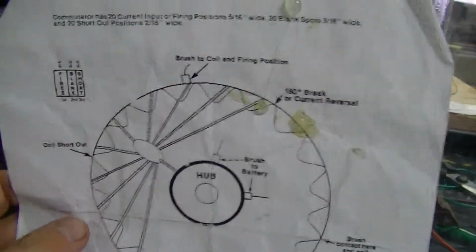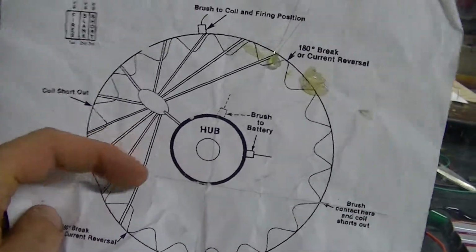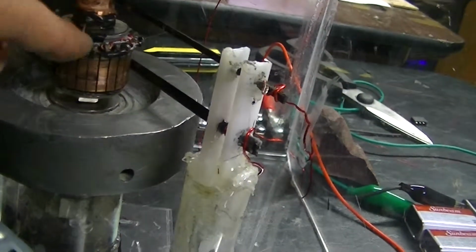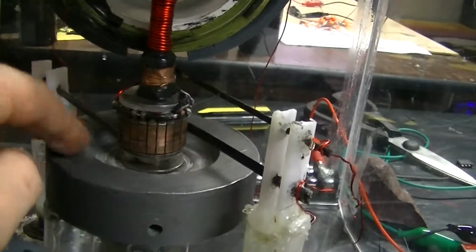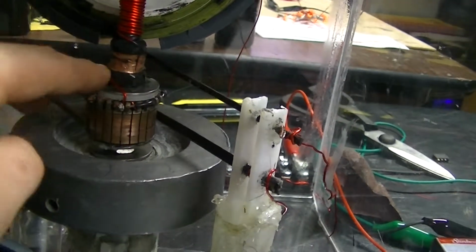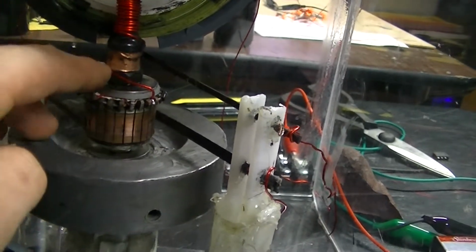And then here's the commutator with a little bit of hot glue on it. Just another example of it, and basically it has a split at the 180. So as this turns, you see this is soldered into 1/2 of it just on the firings, and I set it up in series. This one's set up in parallel, the way they have it set up here, but I set mine up in series. It shouldn't really make a difference, but who knows, maybe it does. And if somebody has some insight on that, I'm more than happy to hear words of wisdom.